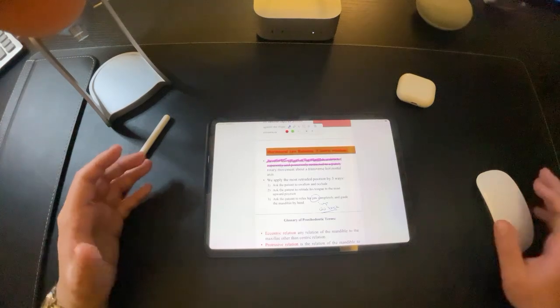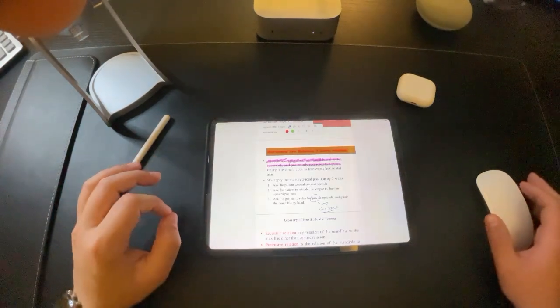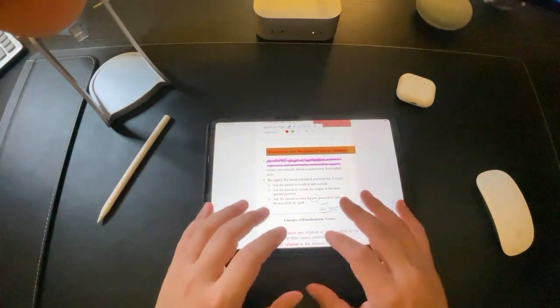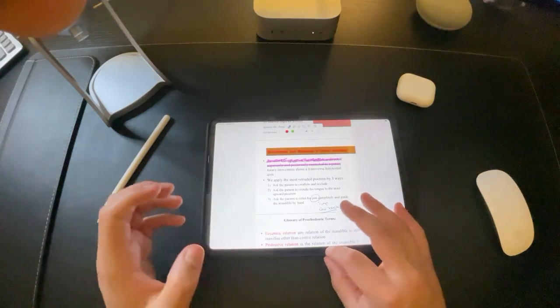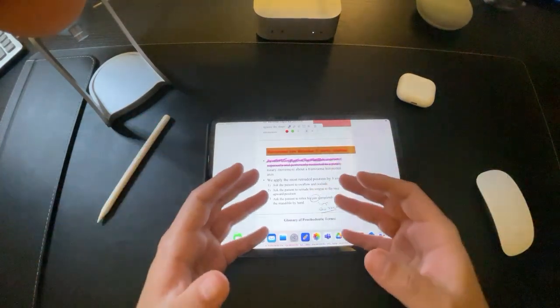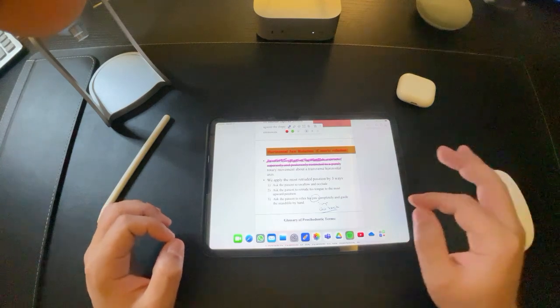Here for using the split screen feature. It's very easy to use and I use it often. Let me show you why. As you can see, I have here my PDF opened and I'm reading it and I'm studying it as a material or as a book, whatever you want. You can open another application side by side with this PDF or whatever book you have opened, and you can write down notes while reading.